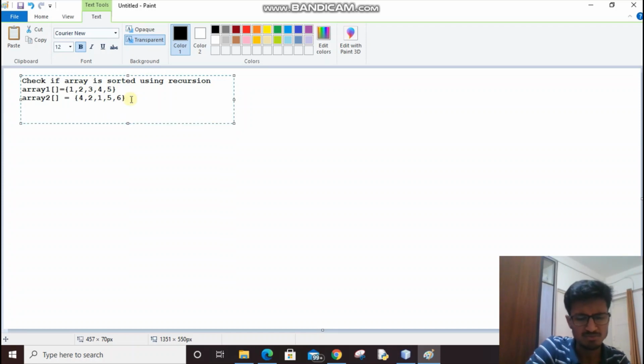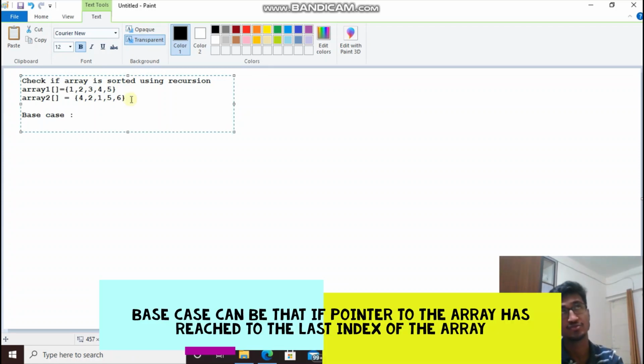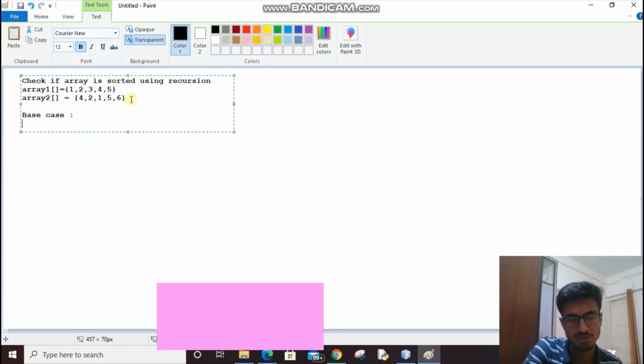So we have to find the base case. So what we can do is, we have an array and we can have a pointer. So we can check every pointer if it is equal to the last value. For that, we can check if the iterator we have for the array is equal to the length of the array.